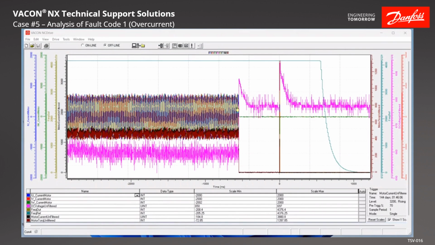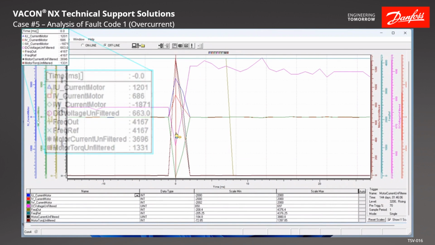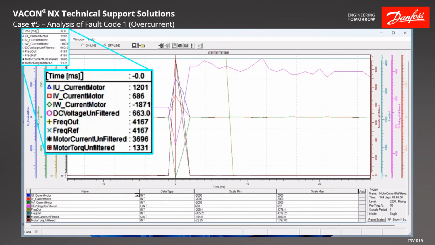As we're looking at this fault, this one looks a little bit weird again. Right here's where we triggered. So we're going to take this area and expand it out and see what happened here. It looks like something spiked here pretty good. So let's take our measuring, bring it over here. We are pretty high in current here.